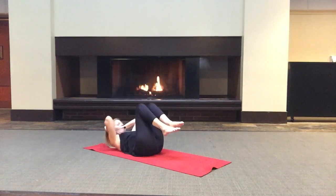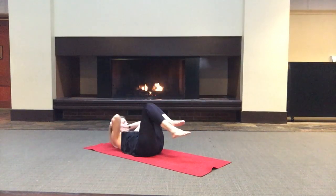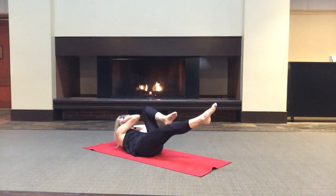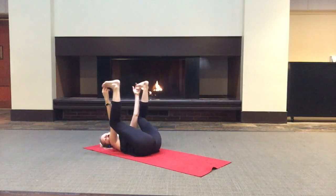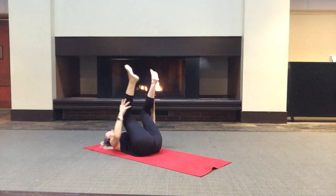Let's go 4 more. 4, 3, 2, and 1. Beautiful. Bring the knees back into the chest. Rest your head back, and once again, make your way up into happy baby. Gently rock side to side. Beautiful. Bring the knees and feet back together.